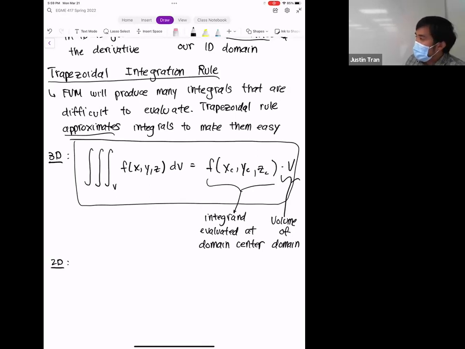I have an example of this in 1D just so you can see, but in 3D it's a little bit hard. And so we'll hold off until we do the 1D case before you can see it in action. All right, any questions on this? Okay, all right, so let's look at the 2D version. And so the 2D version, what we have is a double integral. We have a double integral over a function of x and y. So we have f of x, y.